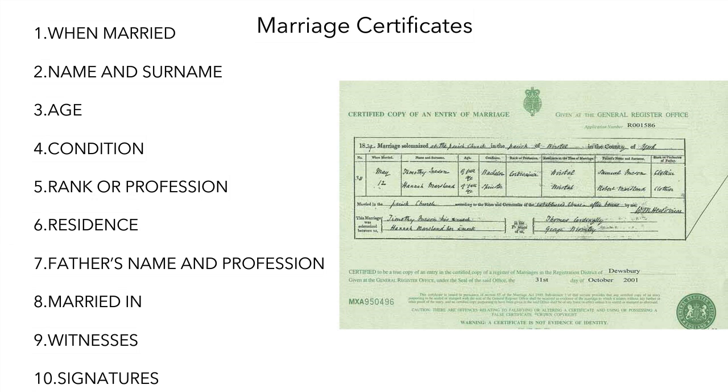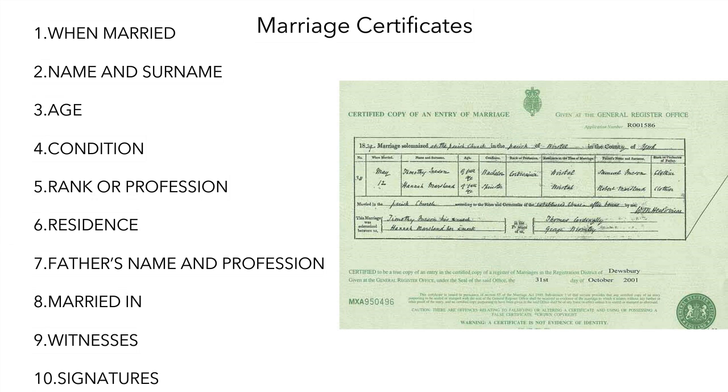Next, rank or profession, and the good thing about here is it's common to not only find the groom's occupation, but occasionally you will even find where the bride worked. And after that, is residence again. Some couples weren't actually living together when they were married, so some would use a temporary address to qualify for marriage in a certain parish. So sometimes you will find parents' addresses listed as the residence, but in other cases it will be the marital home of the bride and groom. Then you will also find the father's name and profession. Again, no name here would also suggest that the child was born illegitimately.